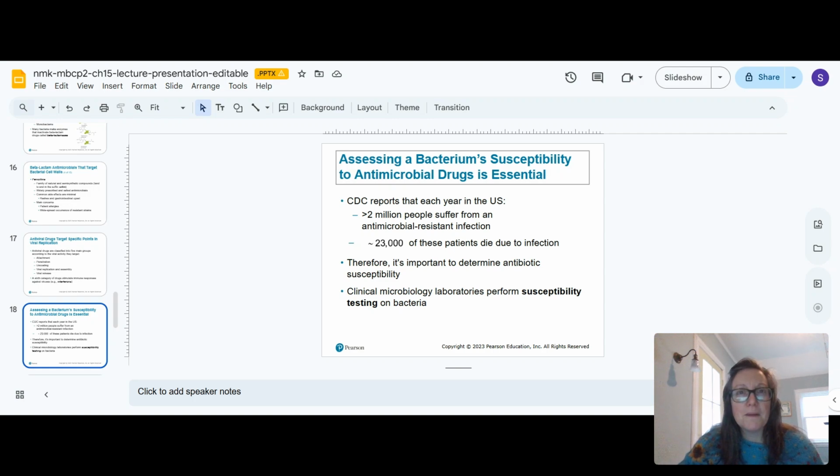People suffer from antibiotic resistant infections. And when we're talking about antibiotic resistance, we're looking at the bacteria and how resistant that bacteria is to the antibiotic that it's being treated with. Okay, so it has nothing to do with our own resistance or the drug's resistance to us as a patient. It's how the bacteria, the target, the pathogen, becomes resistant to the drugs we try to kill it with.